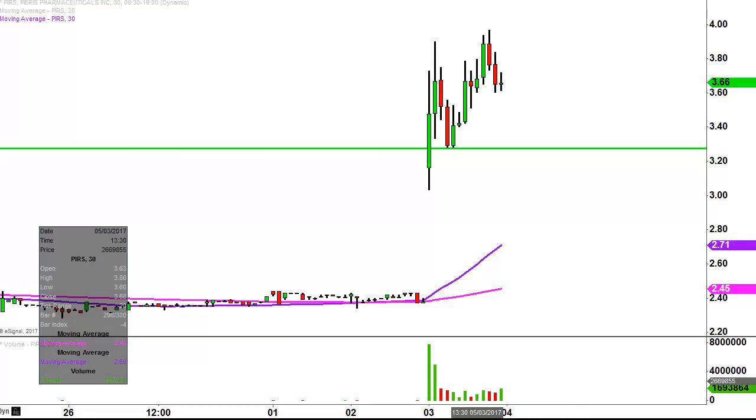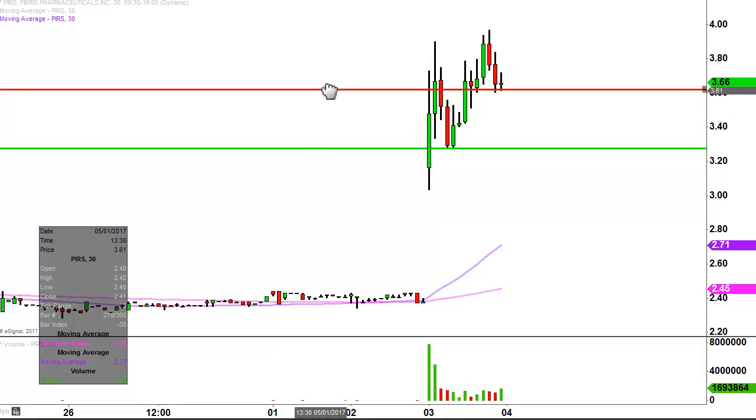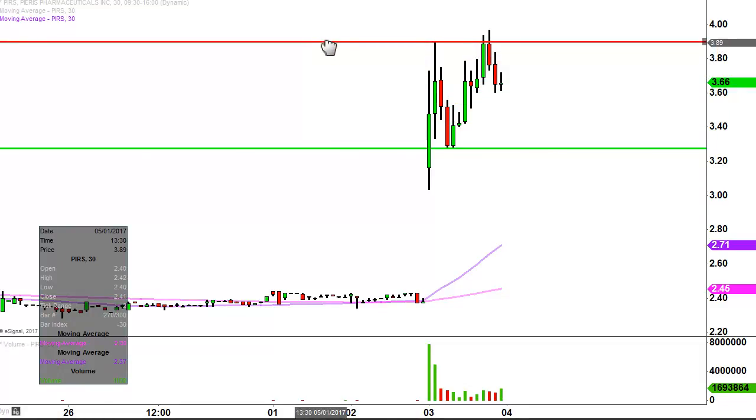What about areas of resistance? As far as levels of resistance are concerned, I'm just going to focus on one, and I'll explain that in a second. I'm just going to try to find a middle ground up here, and we'll call it about $3.90-ish, give or take. I think we can all agree that this point up here is essentially the main price congestion point.